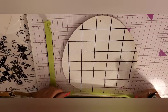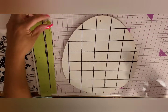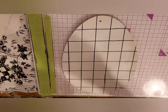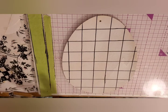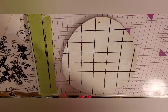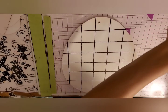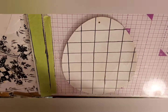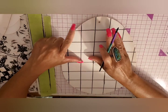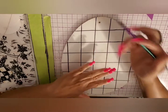Okay, so we're at the end and we don't have any more left, right? Okay, so we're done with the tape. And I keep using these tapes over and over. Okay, so now we're just going to paint in the black and white checks, right? So, here we go. Where's my brush? Here it is. That same brush that has a little bit of a point on the end that I love. We're going to go ahead and count this as white, even though it's a small area. White, black.